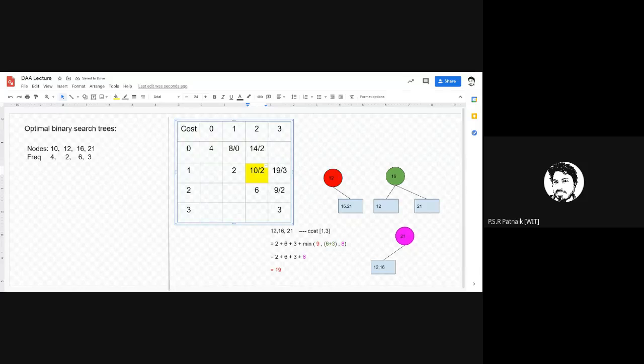Cost of that would be 10. And I think this two, I think we have miscalculated. It should not be 9. 2, 3. I think it should be 12. Yes. If it is 12, then we will get here it as 20. It will not be 14 as well. It should be 20. See, I think I just forgot doing these sums.